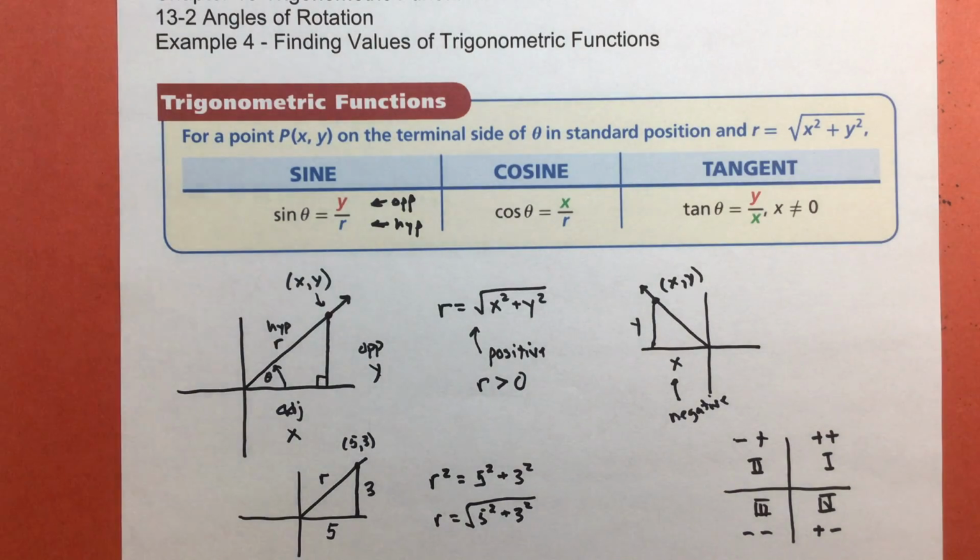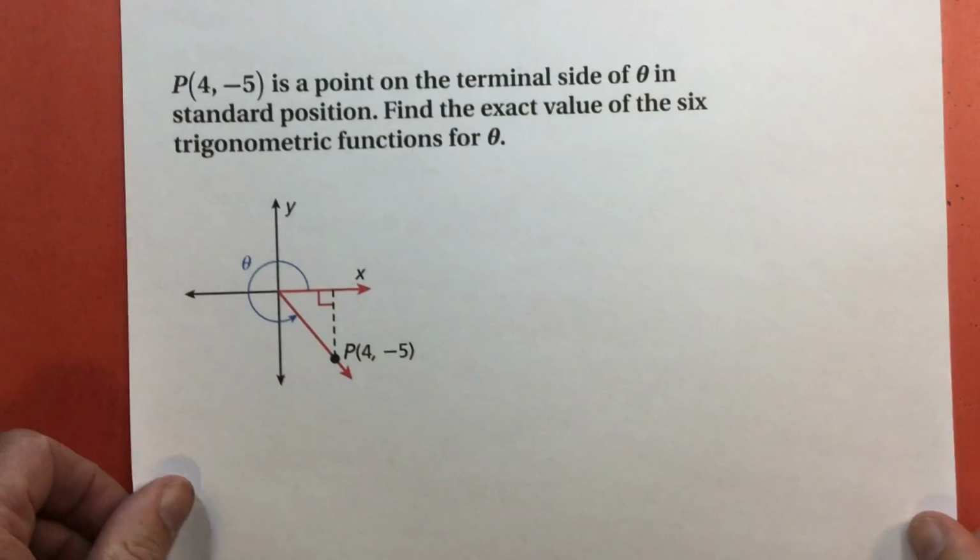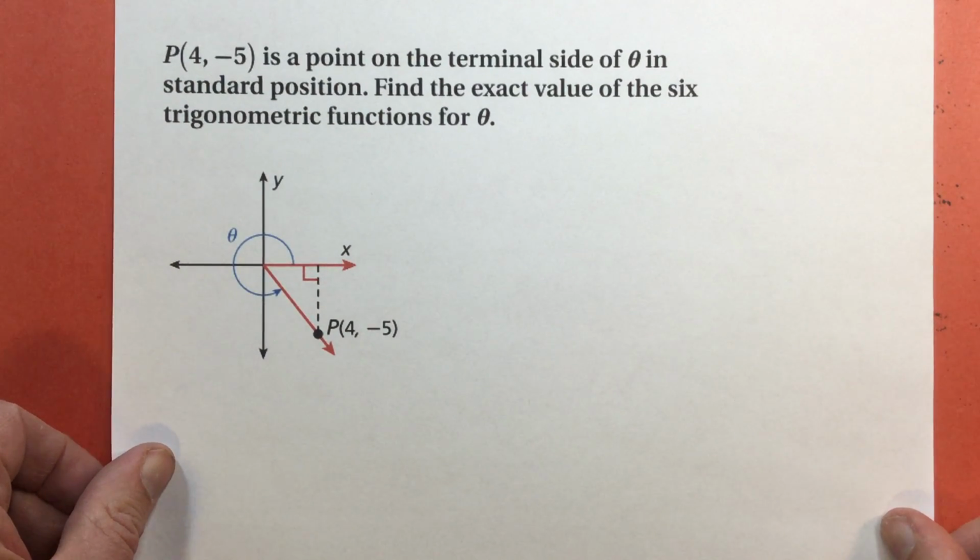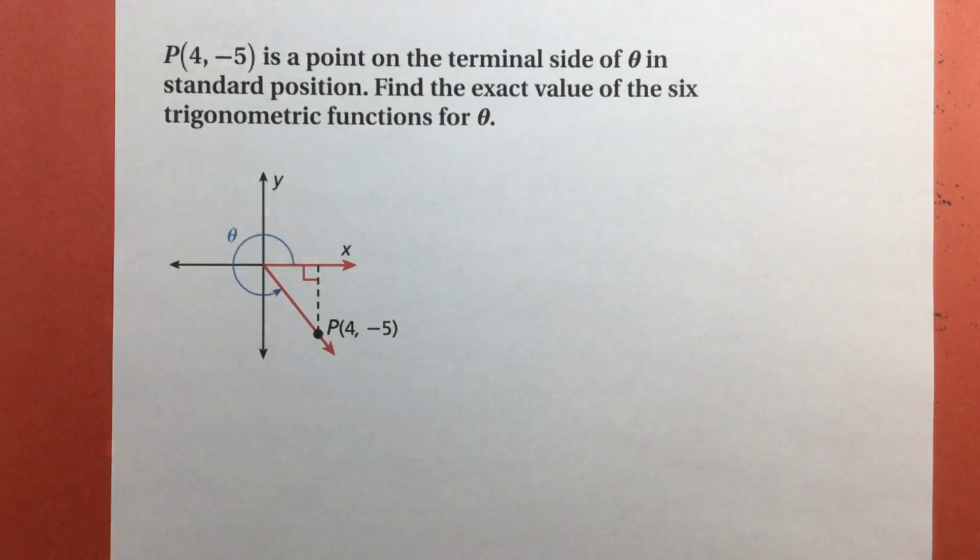So that gives you the background for how this works. This allows us to go from what we normally just nickname SOHCAHTOA when we're dealing with right triangles in geometry, to now we're talking about angles of rotation. And it's not that hard. So I have an angle of rotation. I don't know what the measurement is. I don't actually know what the angle is. That will come later.